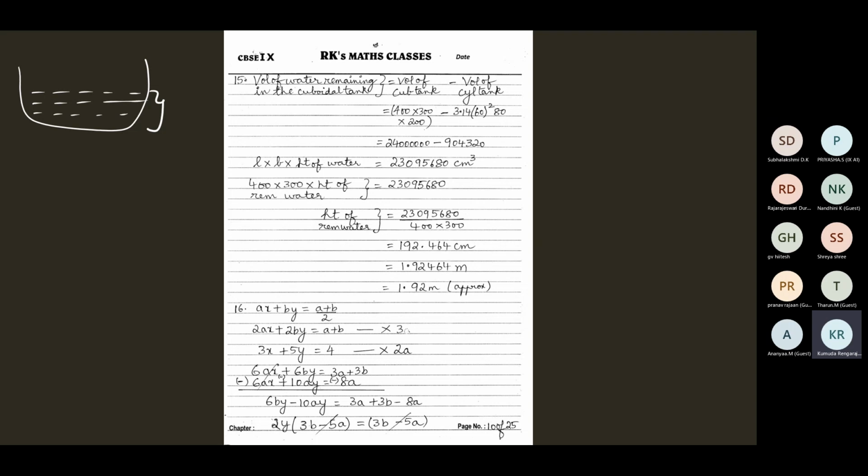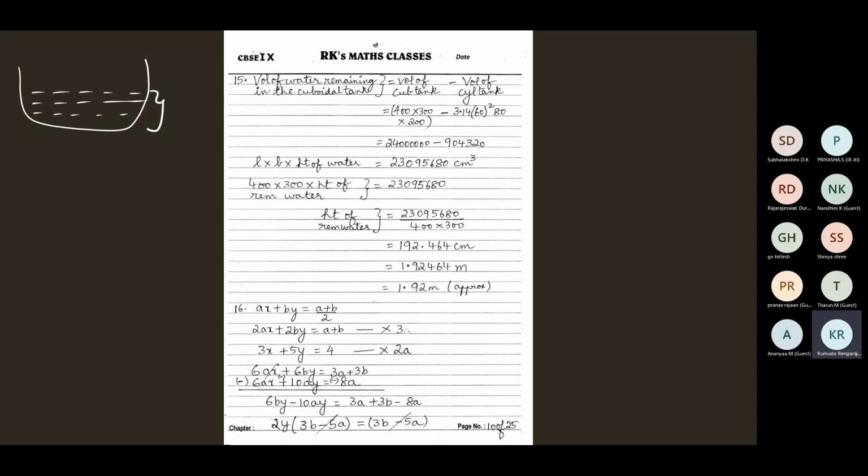If you want to find the volume of the water in the tank, then it is the length of the water, because water assumes the shape of the container, right? So length of the water into breadth of the water into height of the water. But we know that the length of the tank and the length of the water is the same. The breadth of the tank and the breadth of the water will be the same. Only the height can be different.